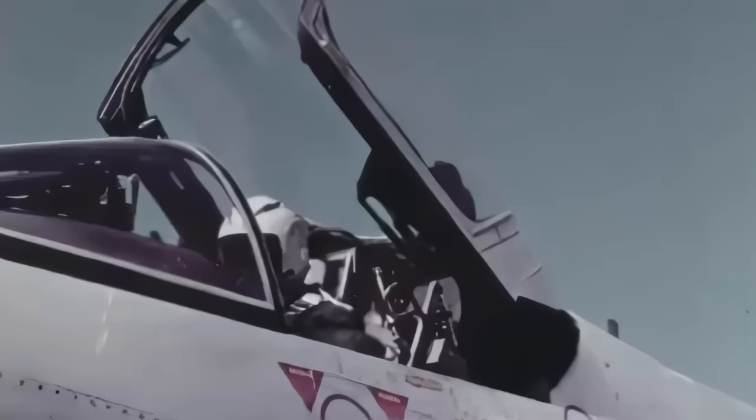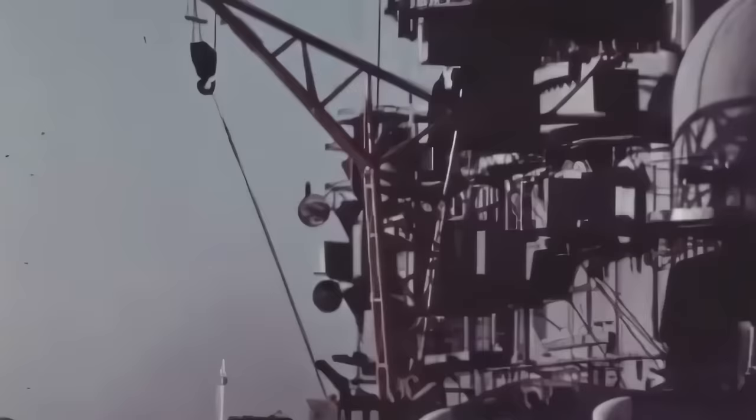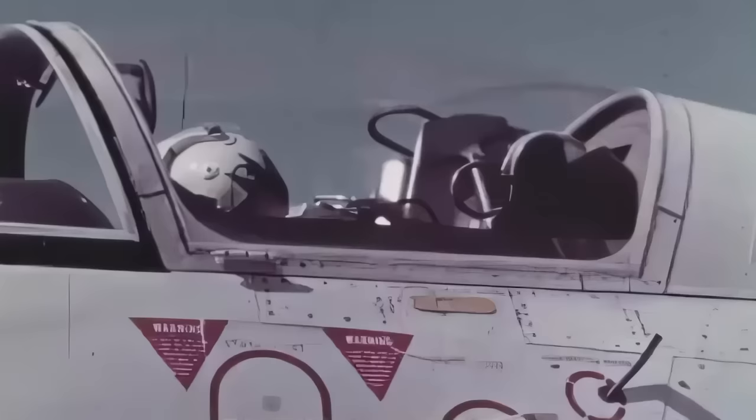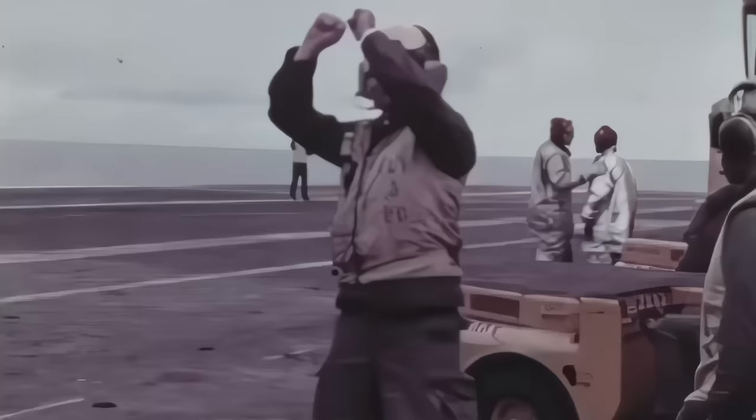Post-start checks are the same as on the beach, except the launch bar is checked, and you may not be able to drop the tail hook if the tail is over the catwalk. When the takeoff checklist is complete, report up with your gross weight to the tower. "Pack saddle 524 up, gross weight 22.5." "524, Roger." When up transmission is acknowledged, give the yellow shirt a thumbs up, indicating you're ready to taxi.